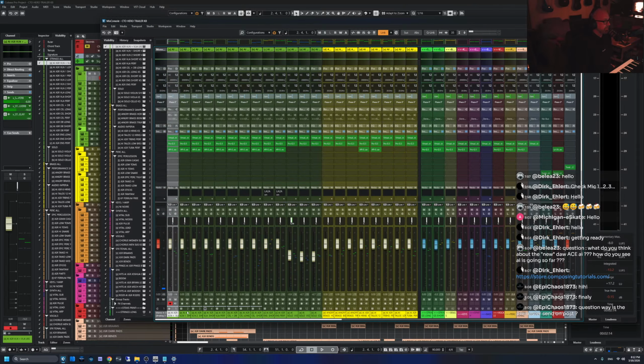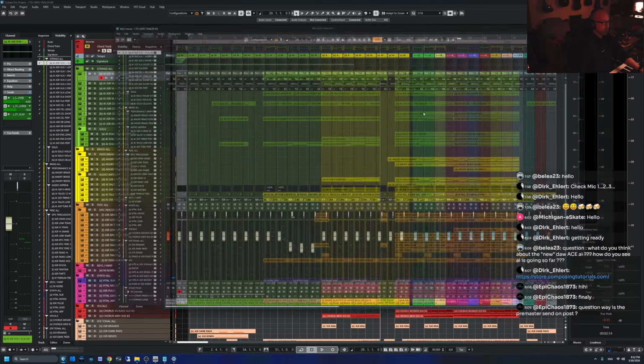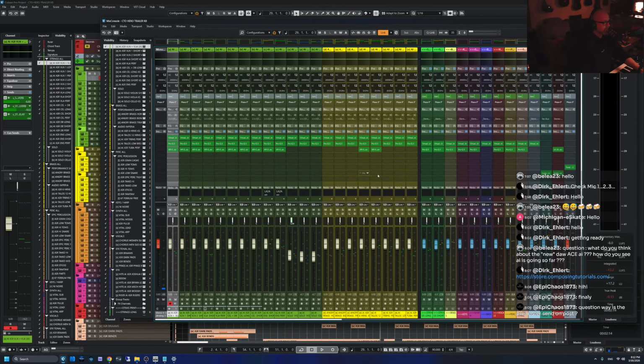And what I want to do, as I did in the video for the template as well, is give you an A/B comparison between the mixed and unmixed channels. I linked all the channels here so I can deactivate all the inserts with one single click. I just want to show you the difference between mixed and unmixed. Unmixed means there's no processing like EQ or compression or whatever I have on the channels.